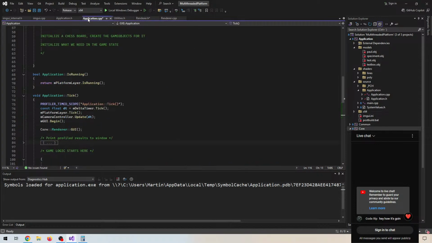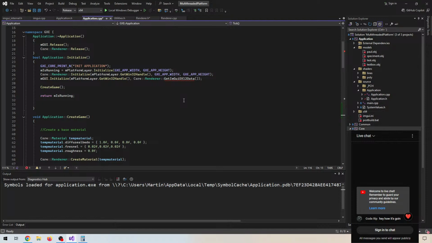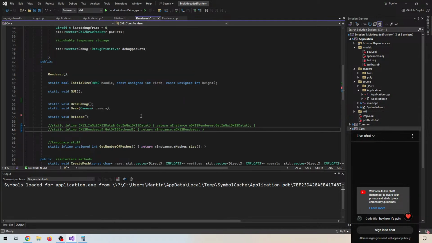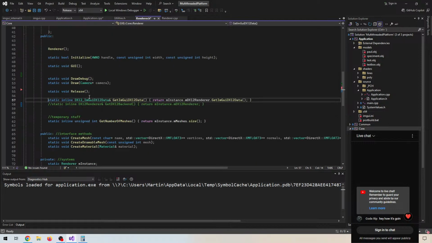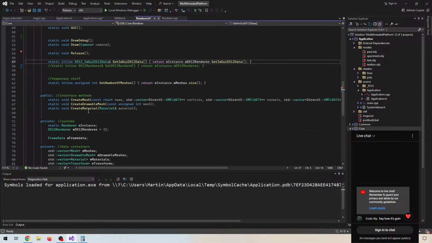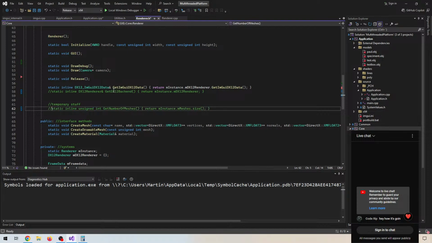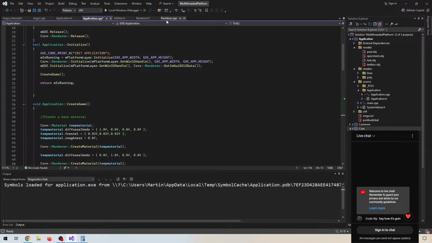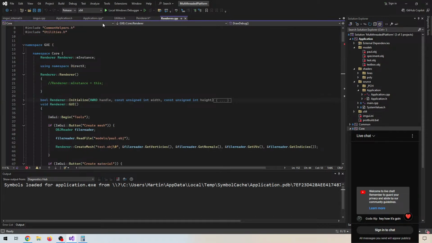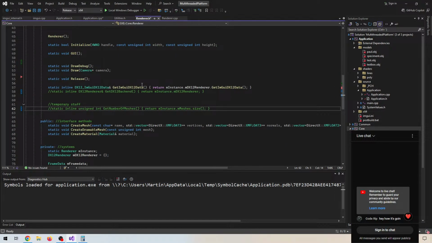Am I even using it? Yes, I am. Okay. This one is not used anymore, as far as I know. Great stuff. Okay, so we would like to be able to pass in a file name.